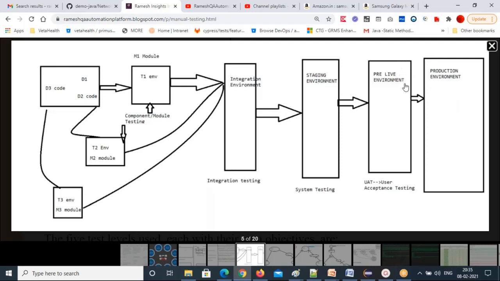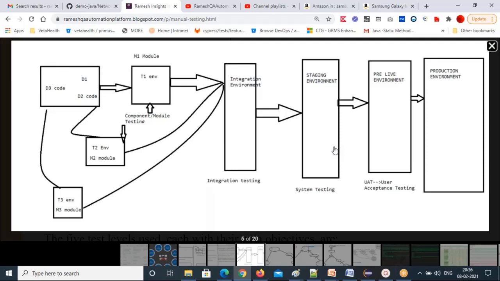All these environments are not visible or accessible by outside people. Only inside the company, the testing team will access them. These environments are not accessible by others. Only the production environment site can be accessed. So that's the complete set of test levels.